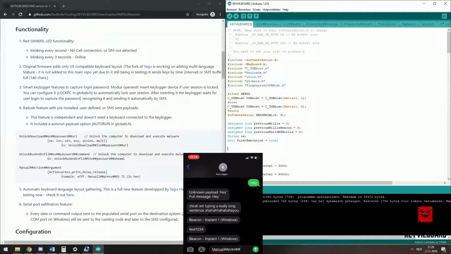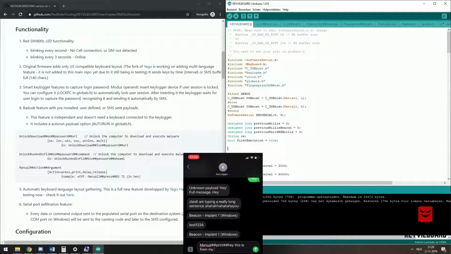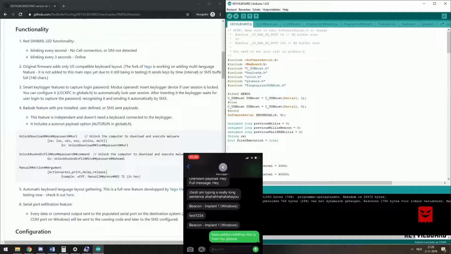So you can see the keyword that's configured. We want to print, and we say, hey, this is from my iPhone. So this way of talking is like both ways we can talk, and that, yeah, it's really beautiful.